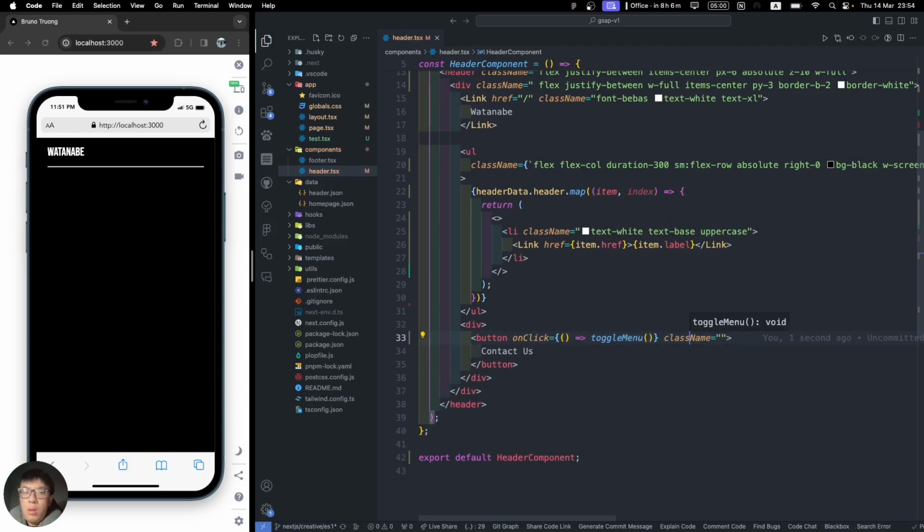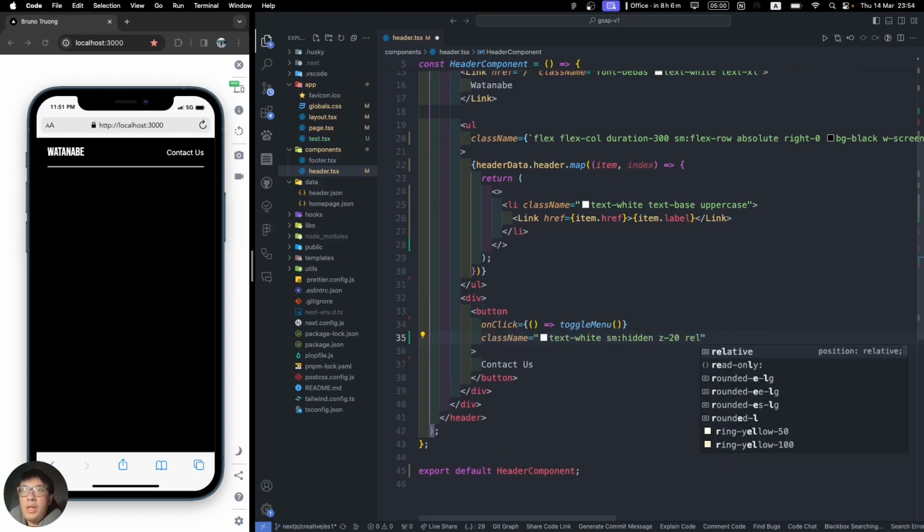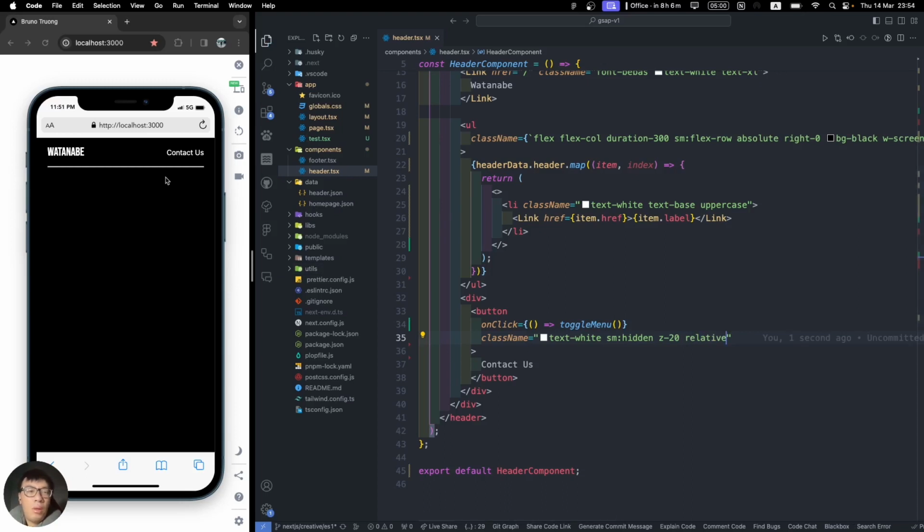So we will have the text, it's going to be hidden above the mobile, and we have z-20, and we have relative, right? You guys still see something in here, but just bear with me. Here we're going to change the name into this one, showMenu, and the conditional rendering.